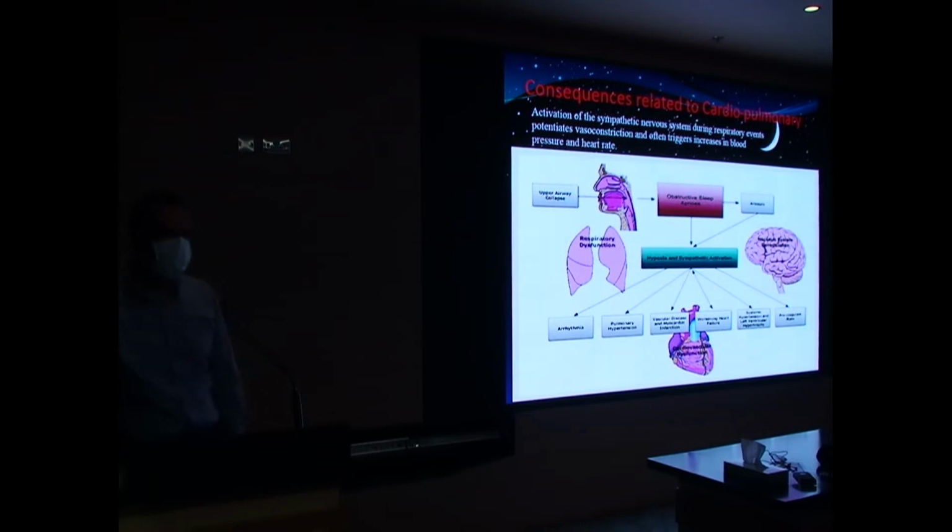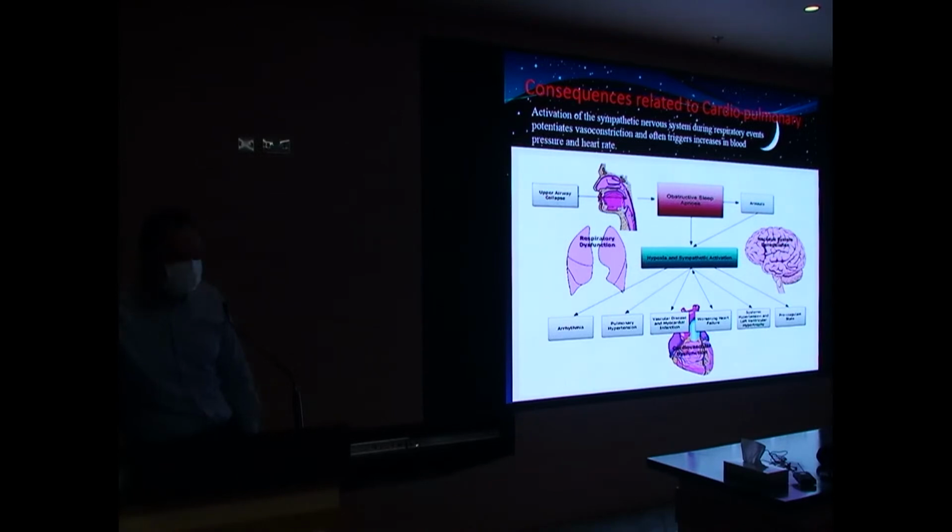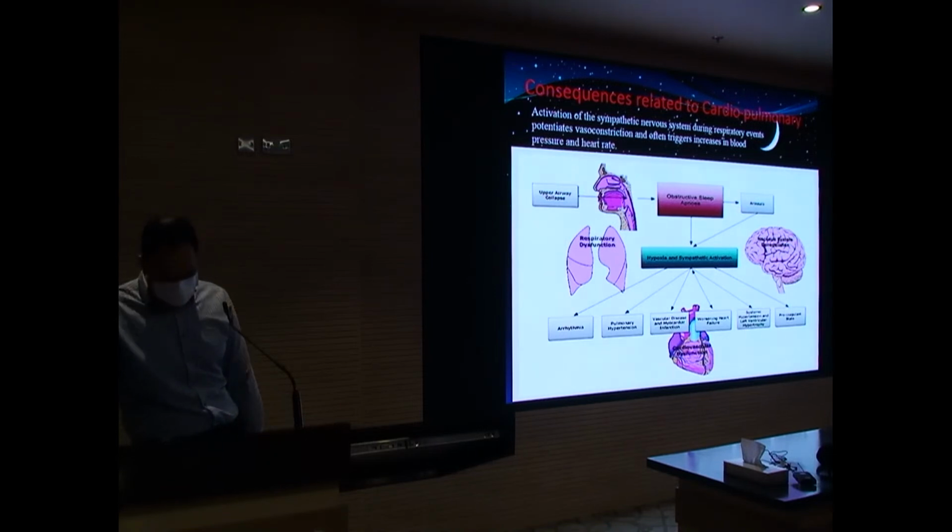Some other consequences related to sleep apnea, which are considered the most serious, are the cardiopulmonary consequences. Once the patient's upper airway collapses and we get obstructive sleep apnea, they will be aroused, and this will cause, of course, hypoxia. A number of studies have shown that patients with sleep apnea have a high level of sympathetic nerve traffic, and this increased sympathetic activation will cause hypertension and some other diseases, and will cause vasoconstriction and endothelial dysfunction. Another theory says that the unsuccessful forced inhalation, which changes the intrathoracic pressure frequently during the night, could, over time, cause damage to the heart cells at night.